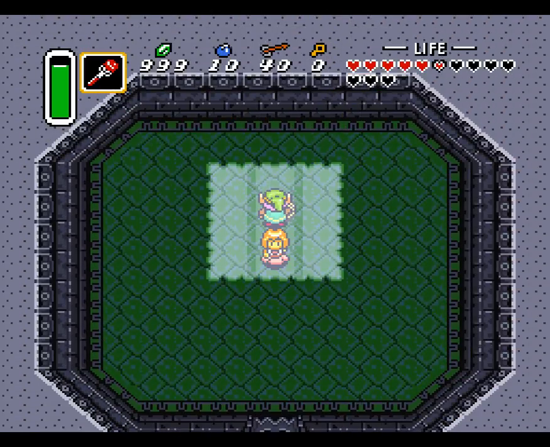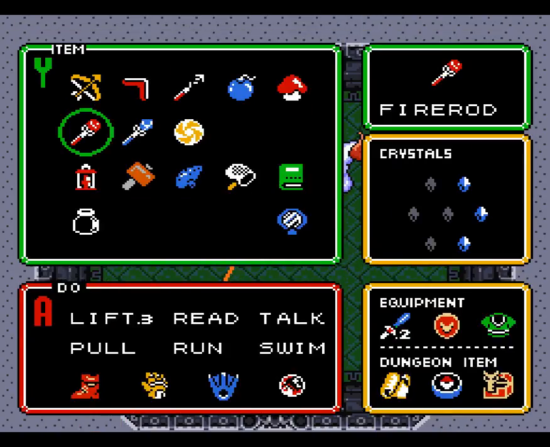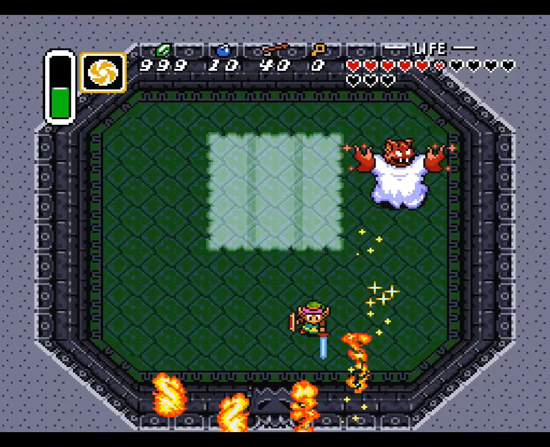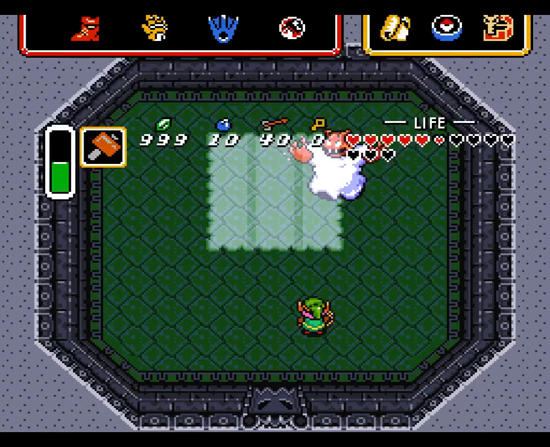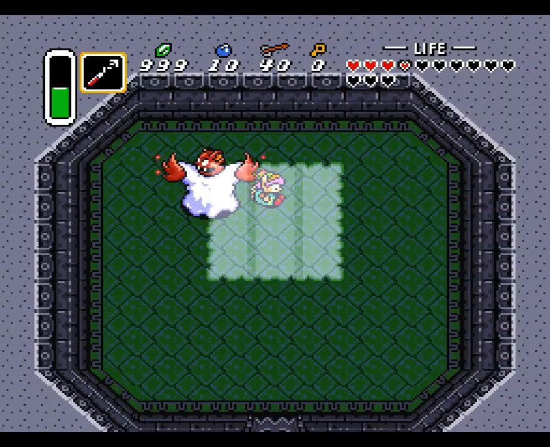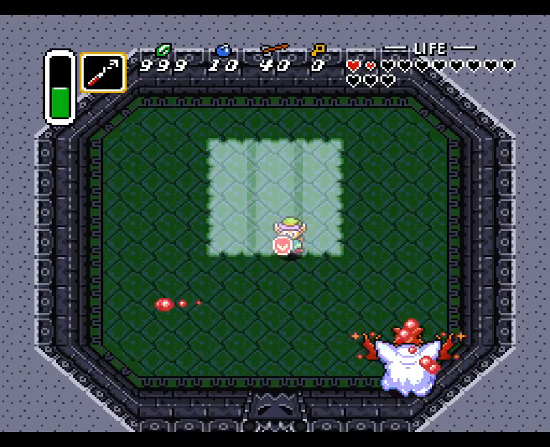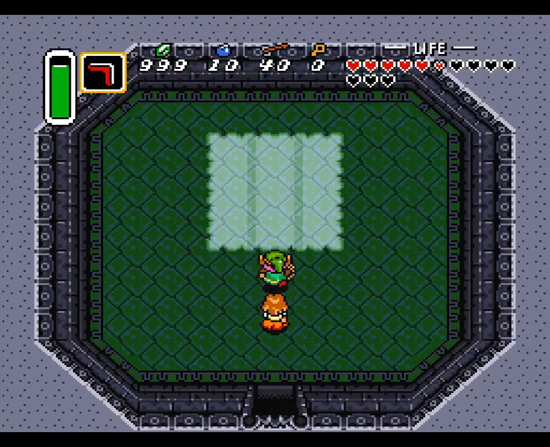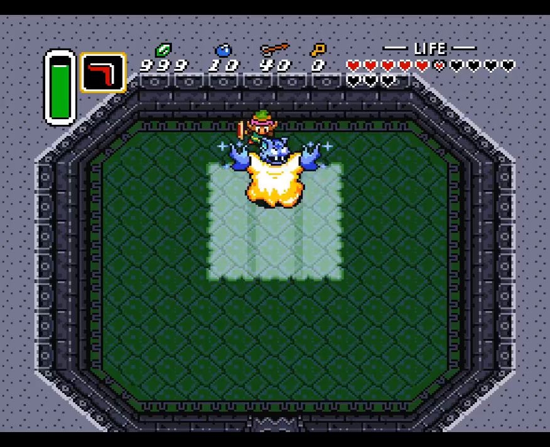Maybe you need to use a fire rod? Nah. Use the where the bomb should work. No. It is unimpressed, okay. Do we use the magic hammer? No. Do we use the hook? No. Ah, we need to hit its head. Okay, then the algorithm is just stay out of its reach and then continue to hit its head.